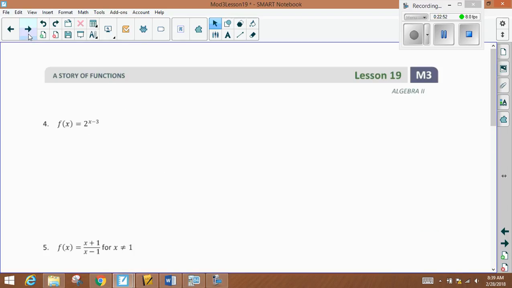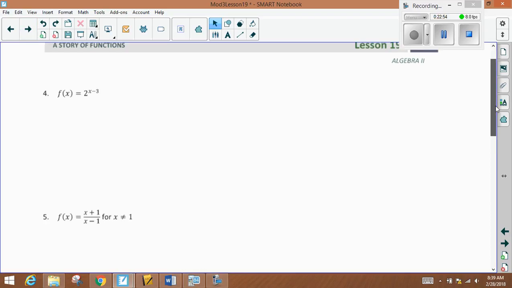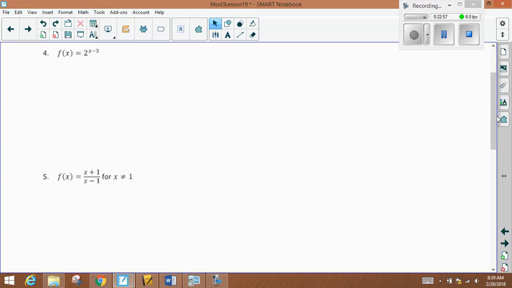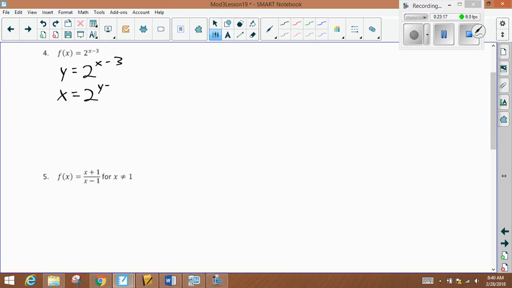All right, let's do another one. Ooh, now we've got a nice one, okay? We've got an exponential function. We're going to go ahead and find the inverse. It's going to turn out to be, what do you think? Okay, we'll get to that then and we'll find it out. We'll discover on our own, if you're not sure yet. First of all, we'll let f of x equal y. Then we'll substitute our x for our y and our y for our x. And now we've got to solve this thing for y.